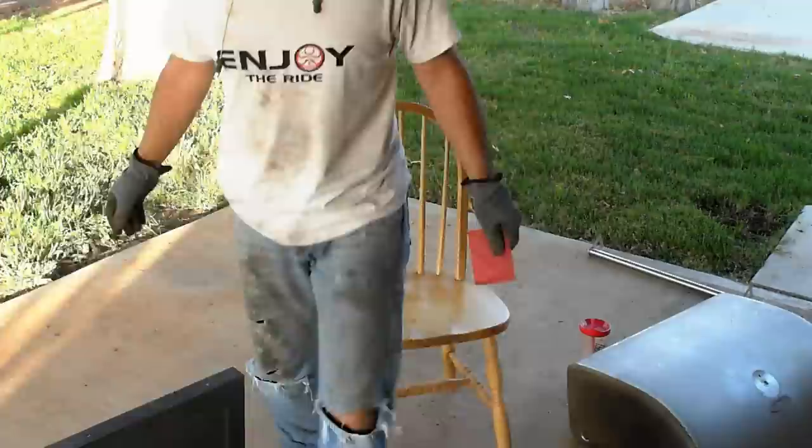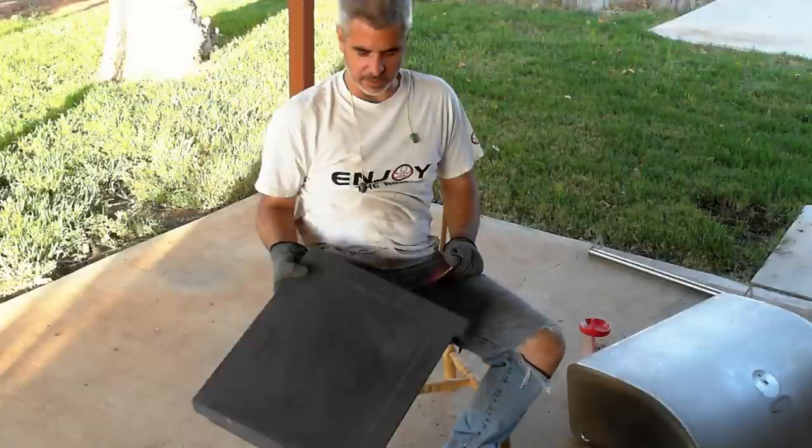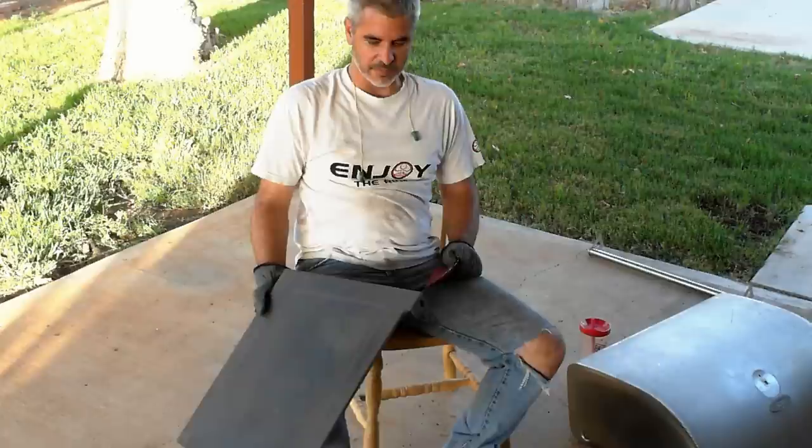I won't lie, this is taking a long time. I spent several hours sanding, my hands are cramping. But this is what you're going for, that kind of grayed out look on everything. Sanding gets all the gunk off, and you should end up with clean sandpaper.